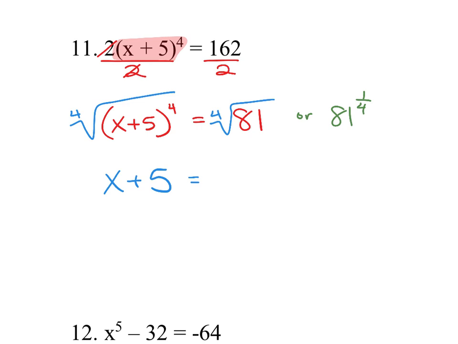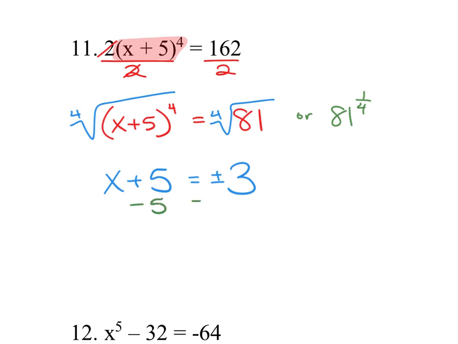3. But if you stop right there, something's wrong. Y'all noticed this in the last problem. What do I have to include there? The plus or minus symbol. Yeah, that index is even. And I had a positive number, so I need the plus or minus. Ooh, okay, so not as cute. Plus, I'm not done, because x is not by itself. How do you get this plus 5 to go away?